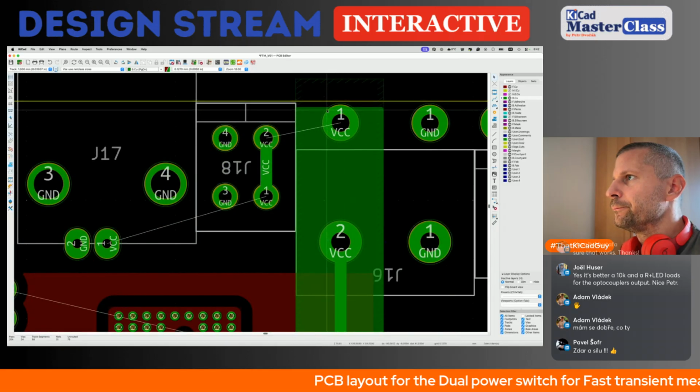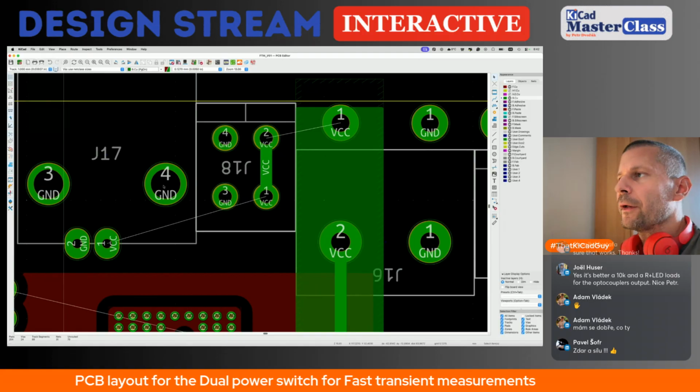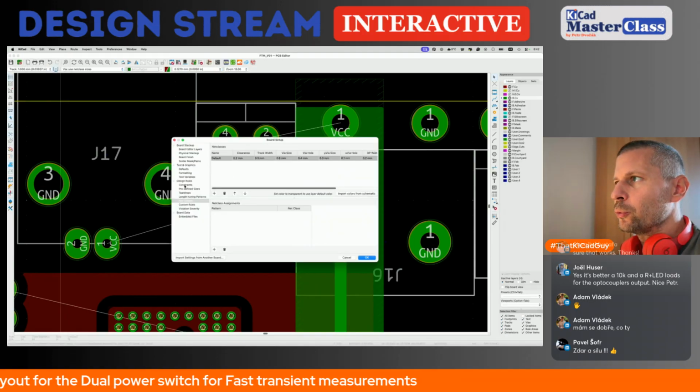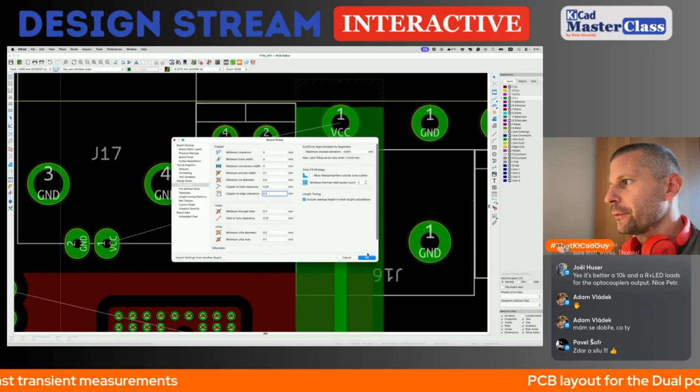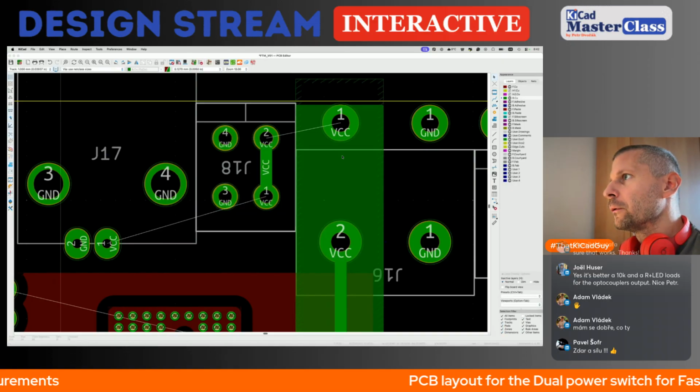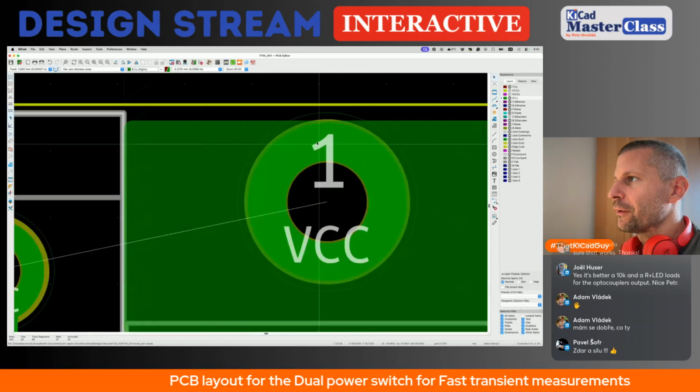Yeah, there is a result of too high copper to edge clearance. Yeah, that's better. I want the pad to be covered.